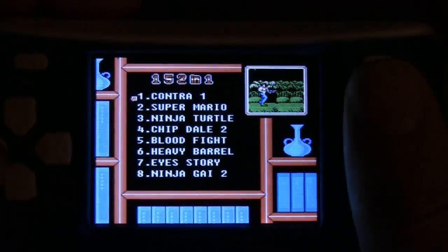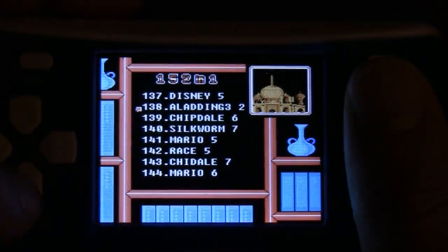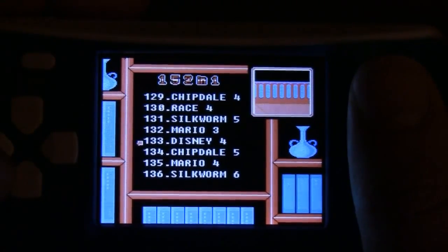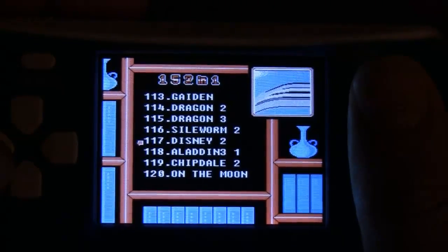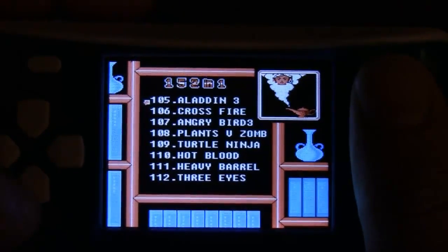Okay, and I'm just going to keep dying because I cannot play through a viewfinder. If there's any Mega Mans, let's see. Aladdin 3, Disney 5, Aladdin 2, Mario 5. I guess that does look like World 5 of Mario. That's pretty clever. I will give them some points for that, even if it is horribly cheap. Dragon 2 and 3, I bet that's from Double Dragon. There's just Gaiden. I wonder which game that is.